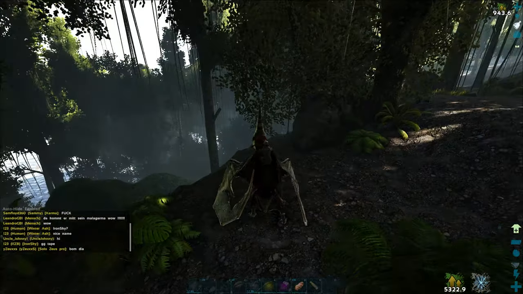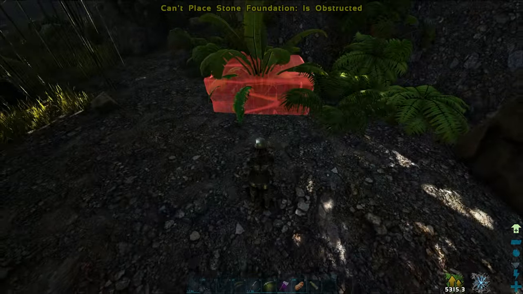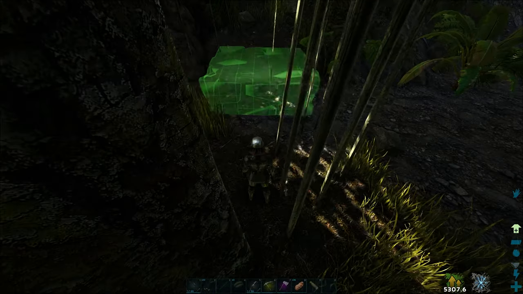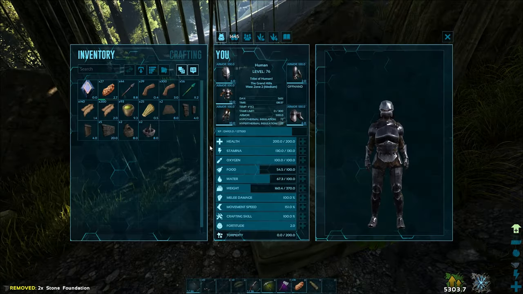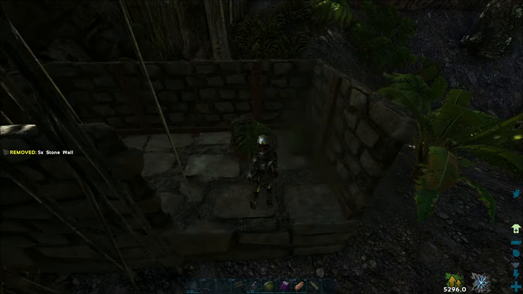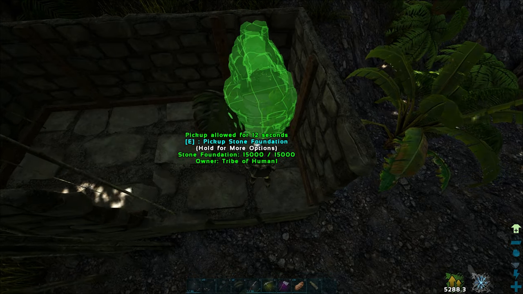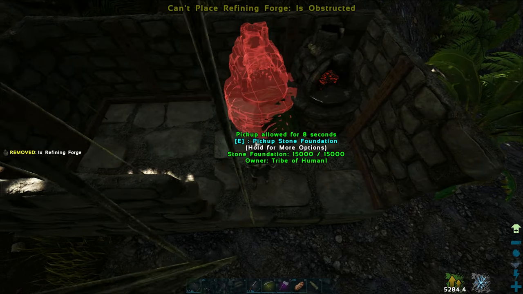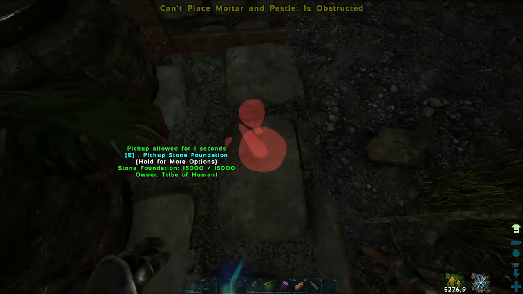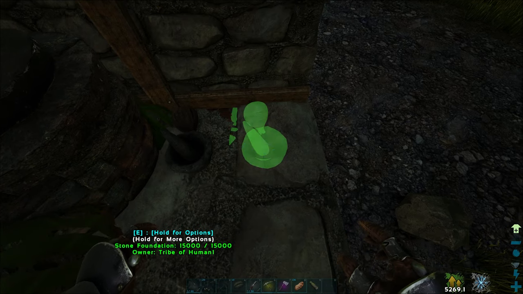Well, this looks like a good spot, like the other ones. So I will place the foundation like this. We place it here. Alright, two foundations. Now let's go with the walls. 5, right? I will put a forge on this side, like this, and I need to put one more on this side, yeah, like this. Mortar and pestle, and put two of them, nice.